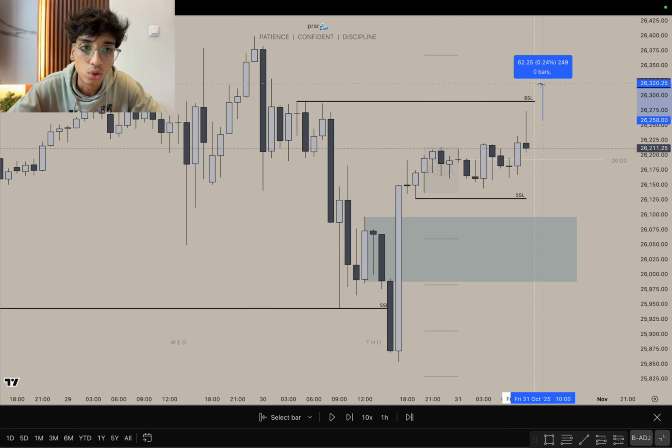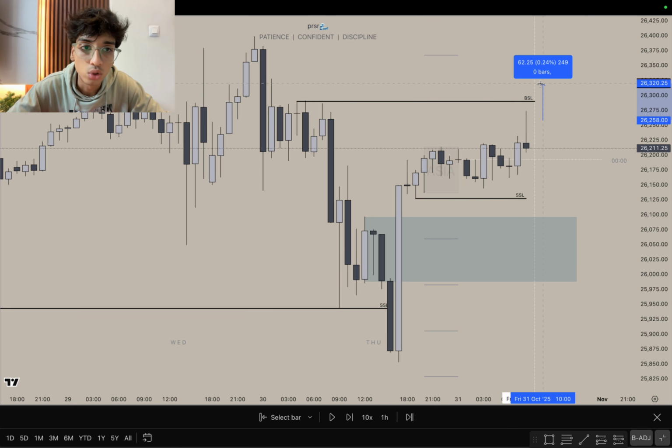On the higher time frame, what we ended up doing is we just bought up from the 4-hour inefficiency right here. We have this 4-hour inefficiency, we took the sell side liquidity, and immediately bought up. I was zoomed in, same structure. Market is completely fractal. I was zoomed in into the 1-hour time frame. After sweeping the sell side liquidity, we immediately bought up.